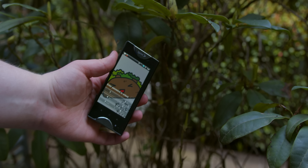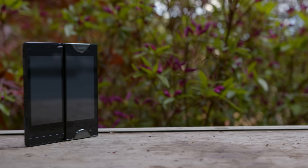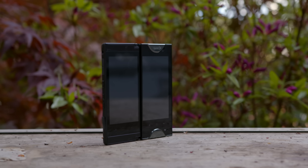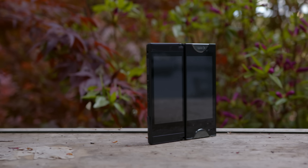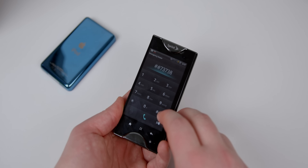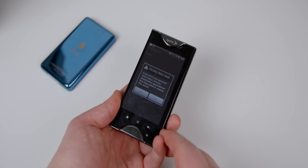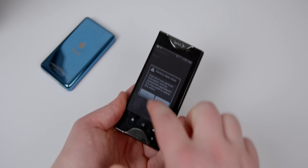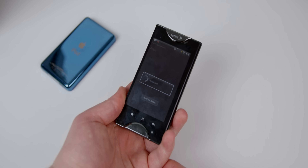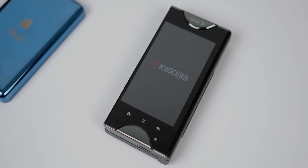You've probably noticed the taco wallpaper and passcode — whoever had this before me didn't bother to reset the phone before sending it, which means lucky me, I get to do it myself. Luckily, these old Androids don't have any kind of lock you would have with iCloud or modern Android. For this phone, all you have to do is go to the emergency call and input ##73738#, and then this factory data reset page shows up. All we have to do is hit reset and it's just gonna reset the whole phone. Definitely not the most secure, but very convenient for me.